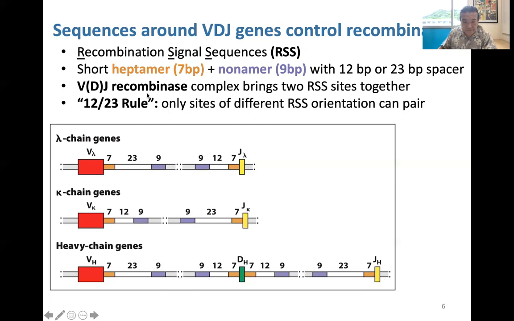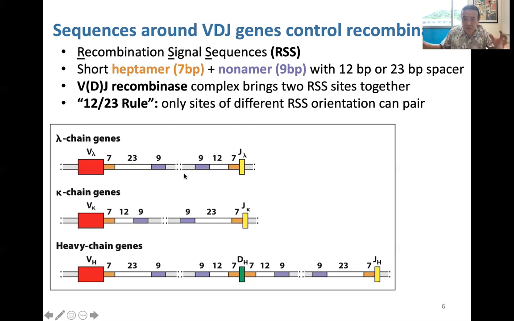So if you look down here, in the lambda chain, what they've done is they've zoomed in on just one of these red blocks. Keep in mind, there might be like 30 different of these red blocks to choose from. And then somewhere way down the strand, you start looking at the yellow J blocks, and there's maybe a dozen or so yellow J blocks to choose from. You see how they broke the strand here by putting dots? This is just to remind you that these are not right next to each other in real life. There could be thousands and thousands of base pairs of DNA in between them.